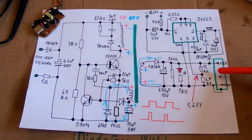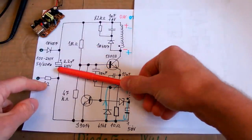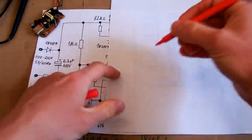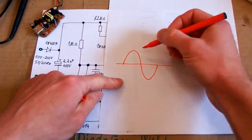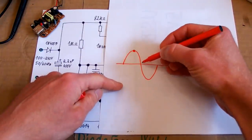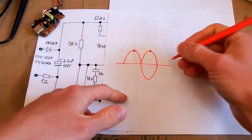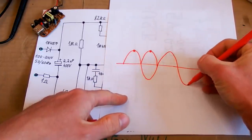But the current it can supply is kind of too low, and it may also be because of this capacitor having too low a capacity, and also because of just a single half cycle rectification. Because this is the main sine wave. If you rectify it using just one half cycle, you rectify it just here. But if you use a bridge rectifier, you rectify it in those 2 points. So now let's compare the single half cycle rectification with 2 half cycle rectification.